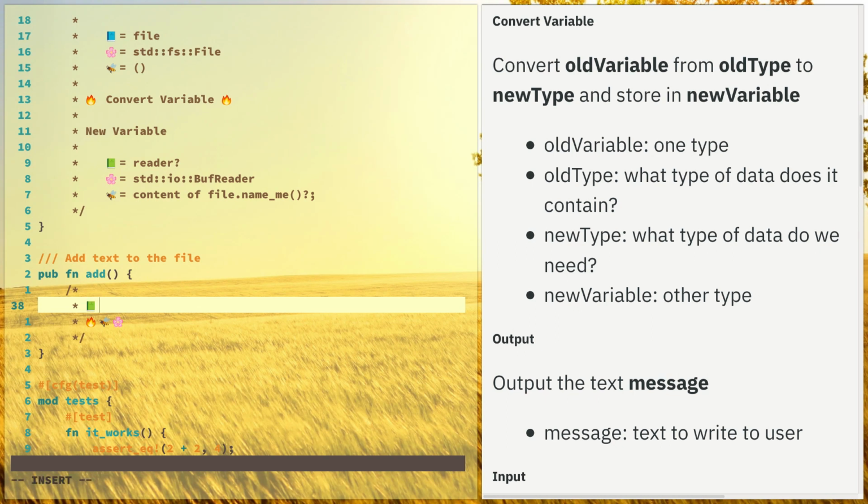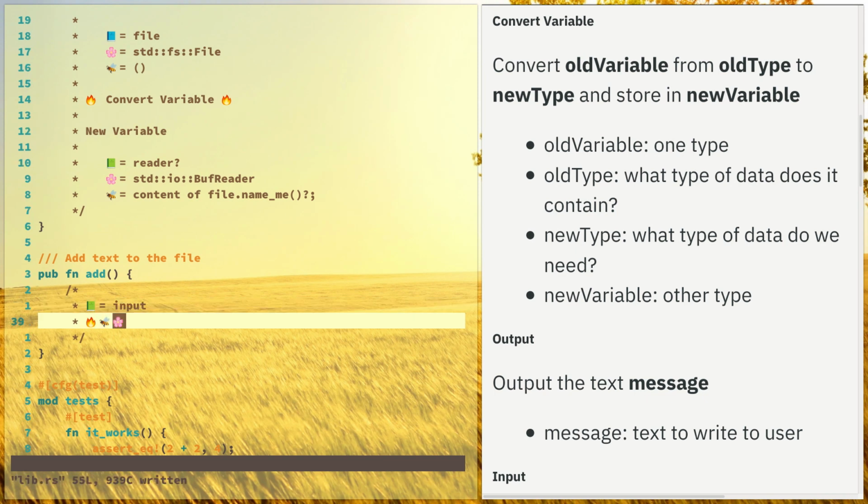We'll say that the new variable, I think this is helpful. I like the idea of creating new variables for everything. So we'll call this, I don't want to just call it an add because that's a verb. I could call it an addition. Since I can't spell addition, I guess that's out. I hate to just call it input, but I can change these later. All right, and then we need the type.